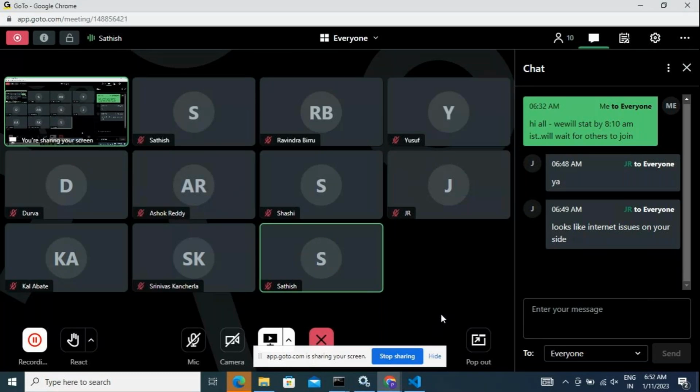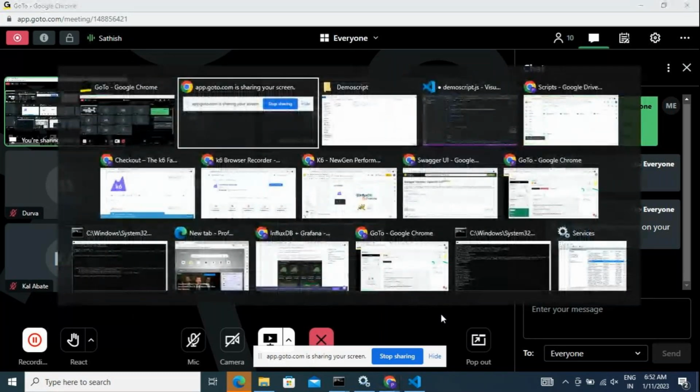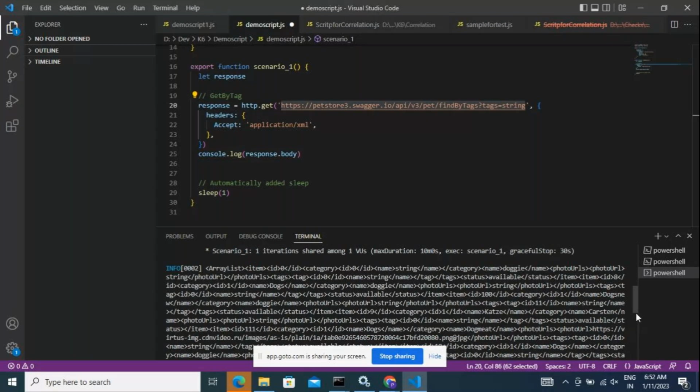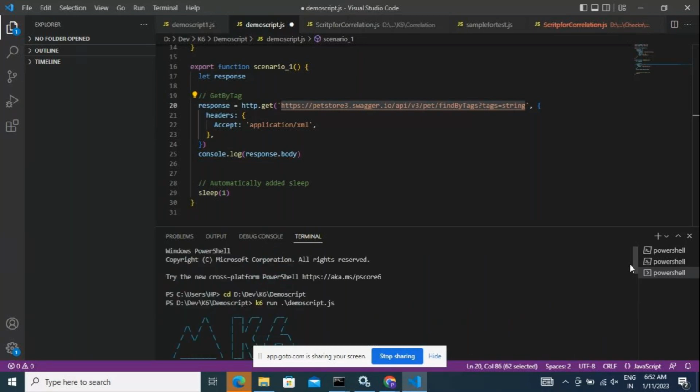Okay, fine. What I was saying is, once you run this k6 run, it should execute and show some log like this. This will ensure that K6 is installed properly on your machine. That is the second step.